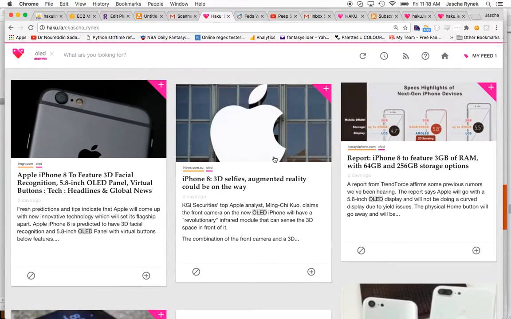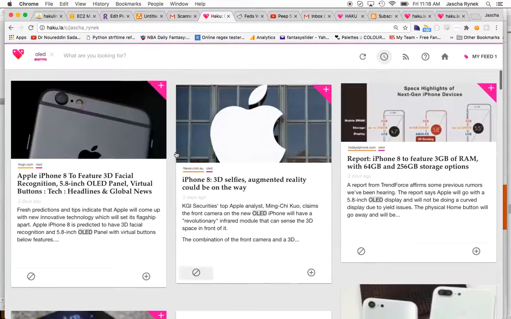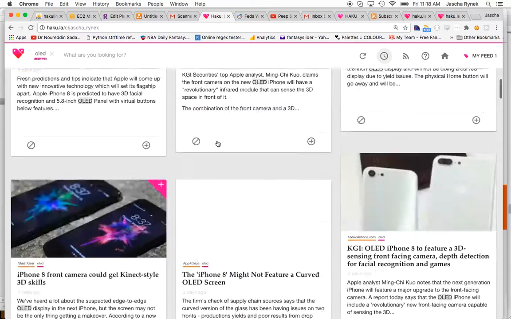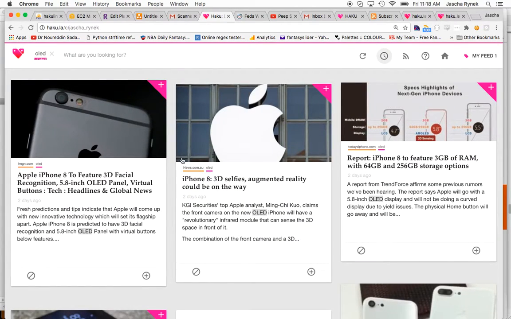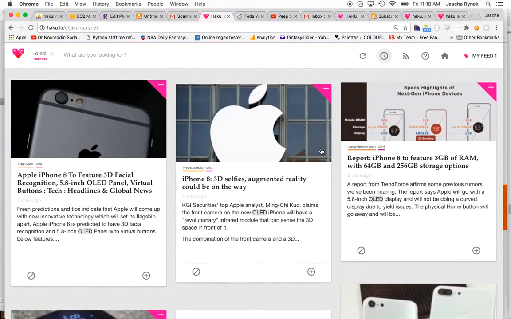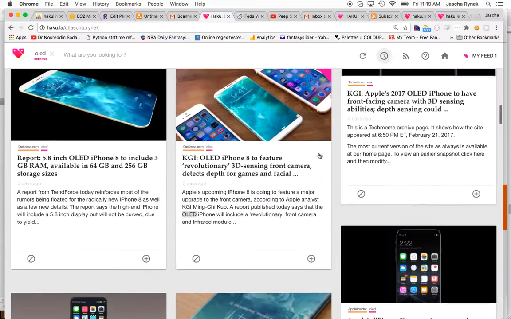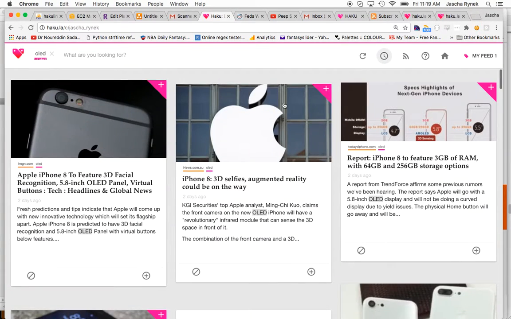And this is also going to email me. I've already set up the schedule every morning to send me the top 6 stories of this feed. So as the day goes on and new feeds come in, it's going to classify automatically yes or no, whether or not I want to see these stories. So that's pretty much it. There's really not much more to it.